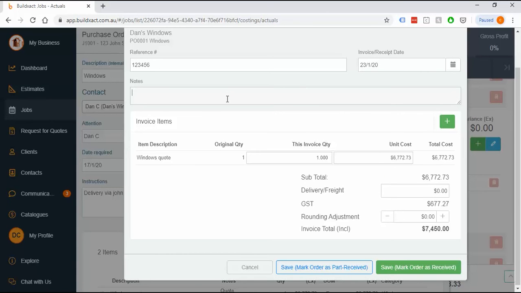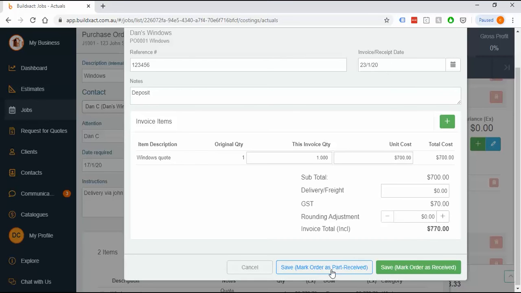Notes. So in my example here, I'm going to do a deposit. So I would probably say deposit. And if there's nothing too significant to note, then don't worry about that. With the amount, it wants to know what actually happens. So you can say like 0.1 for 10%, and it'll calculate 10%. However, more than likely, you've just got a round figure from someone where they've gone one lot of $700 for deposit, and that's fine. Just type in whatever it actually says. If you ever need to do some rounding, you can do this, and this just adjusts a couple of cents and makes life a little easier.